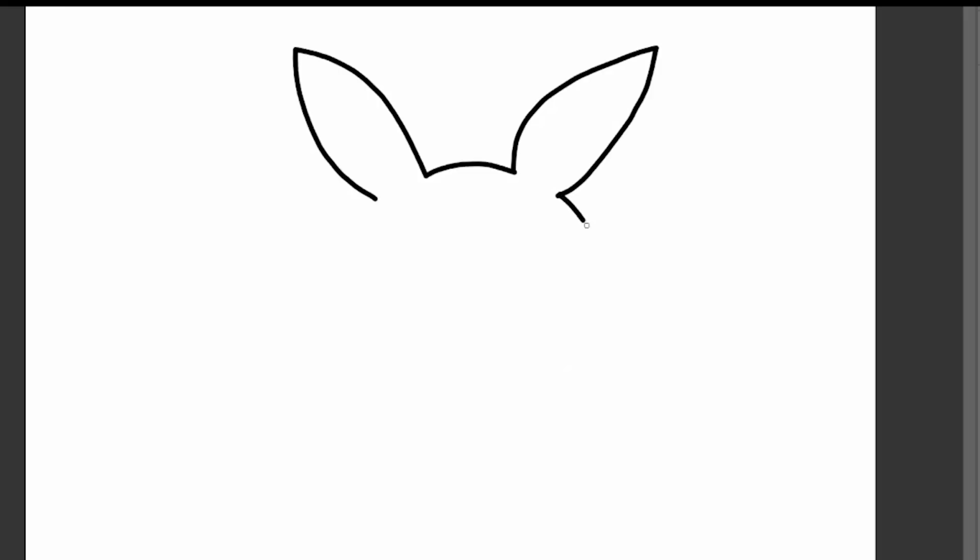And then I'm going to bring the side of the head down and around, and then I'm going to stop. I'm not going to bring it completely around. And then I'm just going to add a little curved line right here, and that's going to be our Easter egg. Then I'm going to go on the other side and complete the rest of our bunny's head.